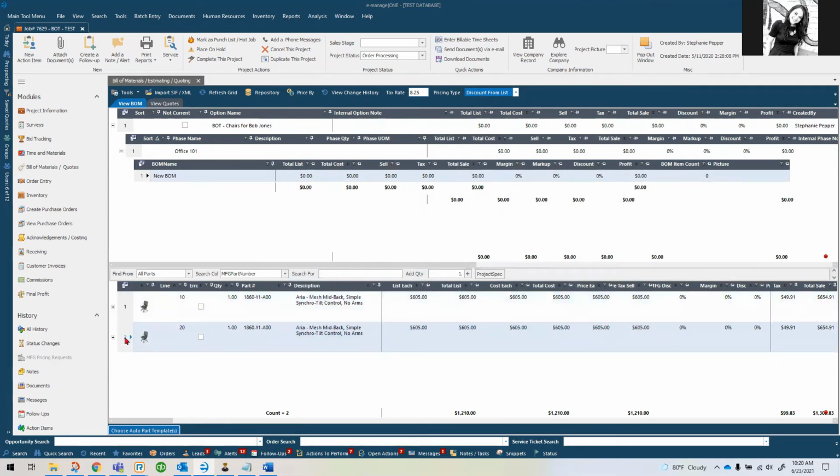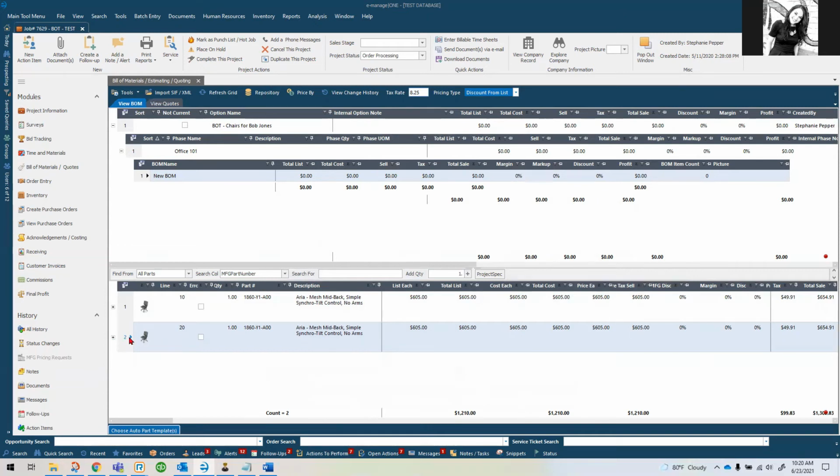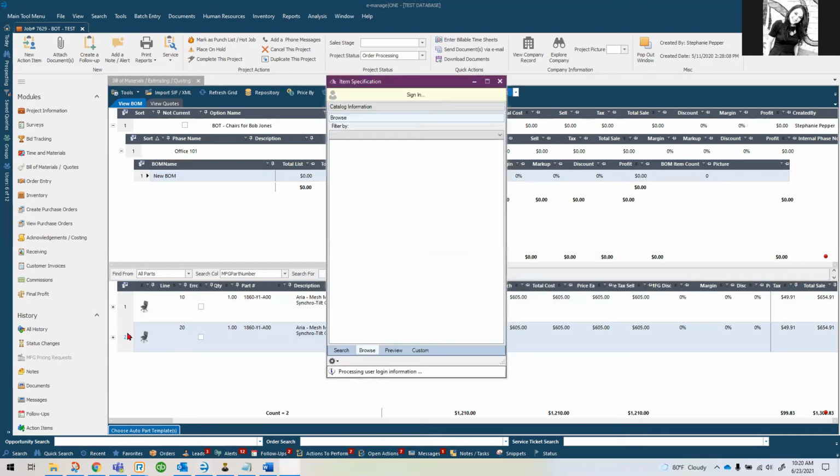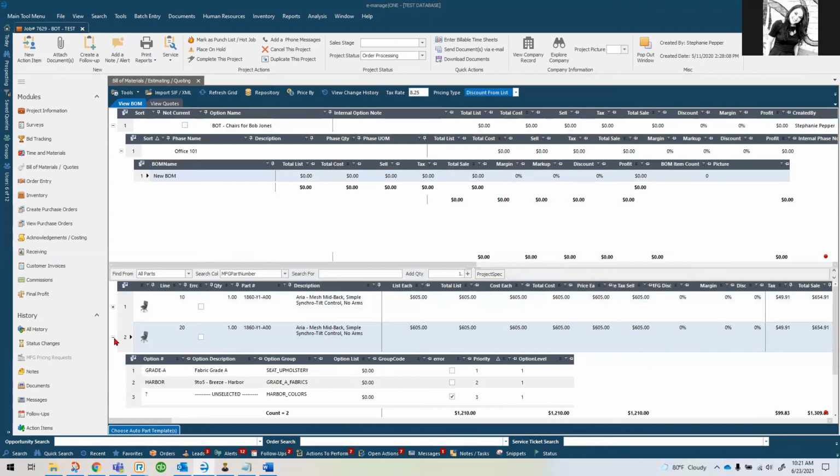From here, just a tip and trick: let's say they've now selected their options, so I just hit the plus sign to the left of the line item to show my options. If I hit that plus sign and I see that they didn't select something and maybe now they did select it, you can double click on any line item. And this goes for even if you imported parts and pieces into your bill of materials and maybe you need to redo an option, reselect an option, you can double click and it'll take you straight back to where you need to get to finish optioning that out. I'm just going to close out and keep the options that I had.